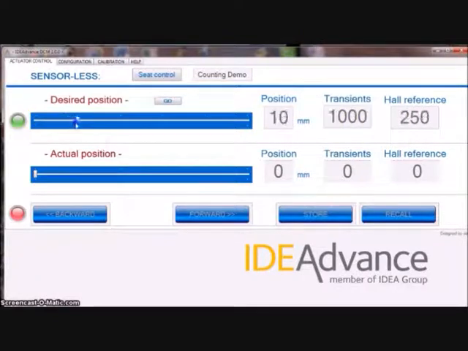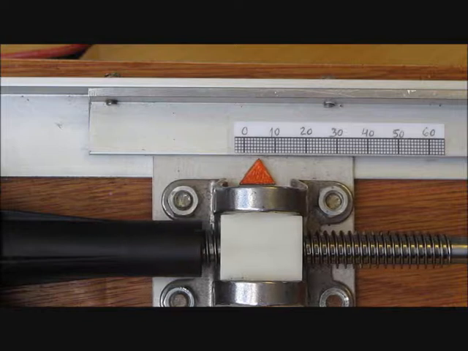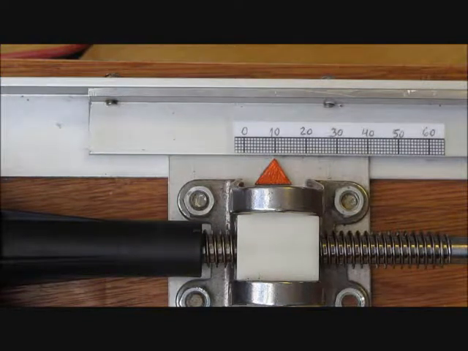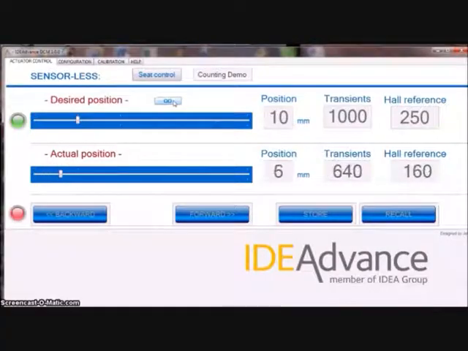Let's try to move the cursor here into a desired position. We move it forward to a thousand transients, which corresponds to ten millimeters. Then we press go, and if you look at the motor, it should move now forward. Meantime, it counts down here, the position, and you can see there's one count too much here, but since the accuracy of this system is plus minus a half transient, then that's acceptable.